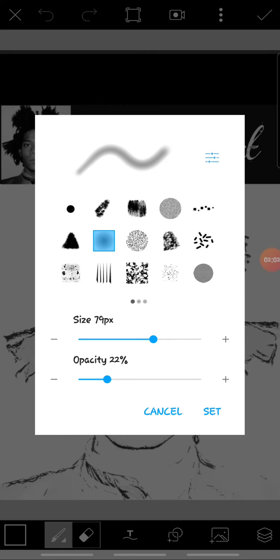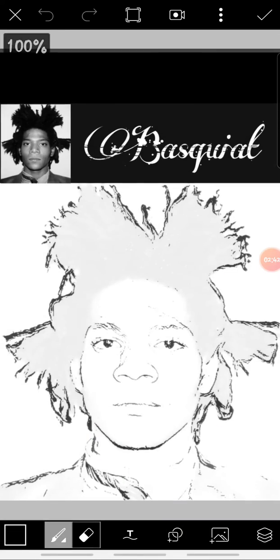So it's 79 right now. That's okay. And we're going to have it on the opacity 5%. And the opacity determines how dark or how light that tool effect is going to be. Okay? And we don't want it too dark or too light. So we're going to put it down to about 5%. We're trying to make it look like an actual pencil shading, a smooth pencil shading. And I actually want to be extra and just get it right on 80. Let's see if we can. And you don't want the size too big because you want to get in between smaller areas, and you can always change the size later on, but I like it at 80 px and 5 for that opacity.